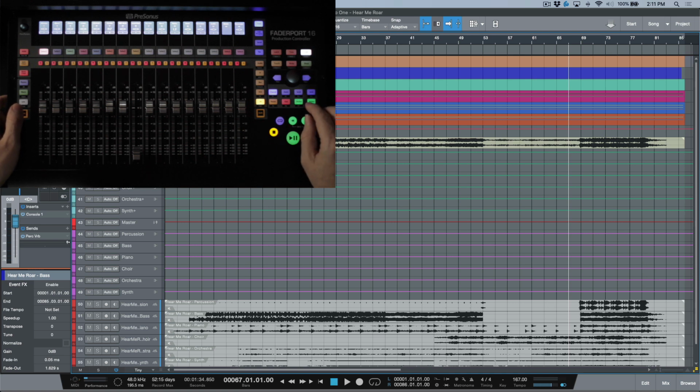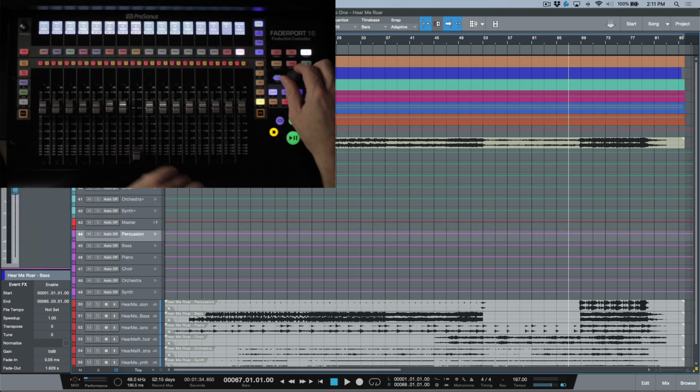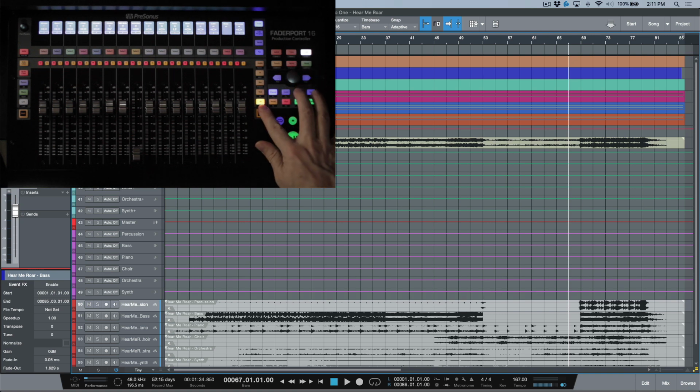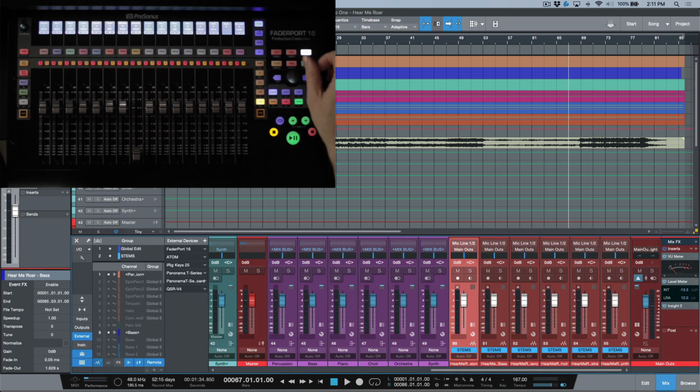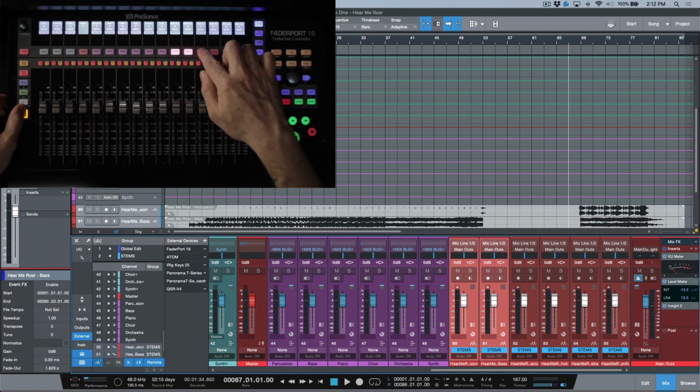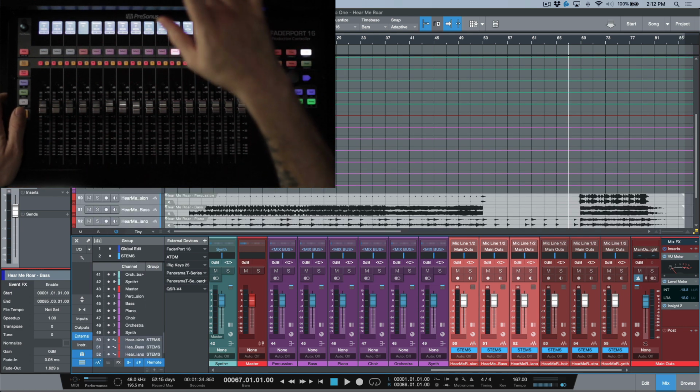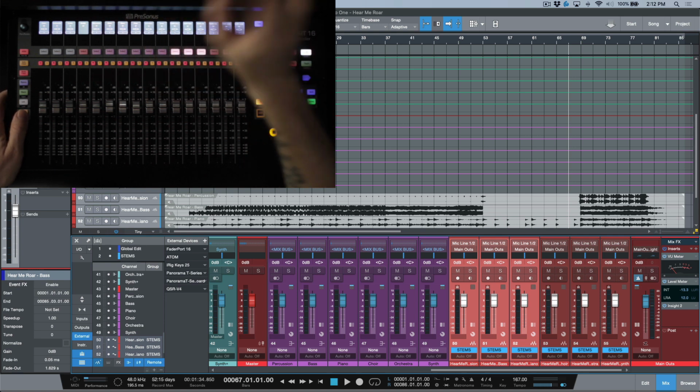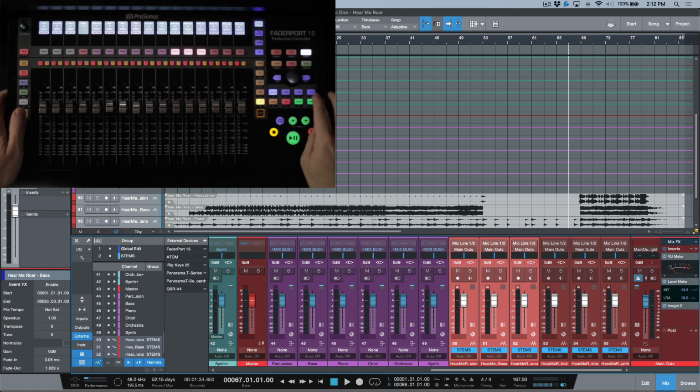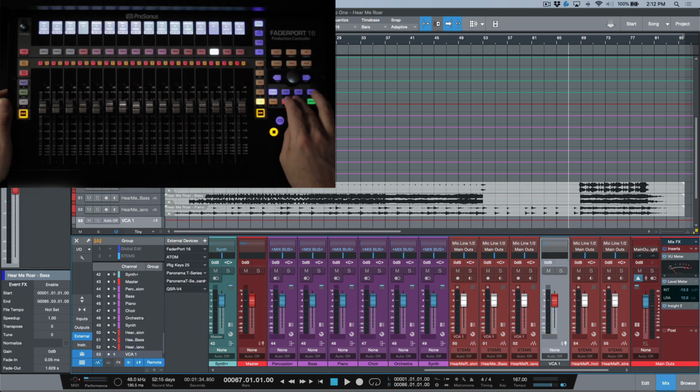Another one that I like to use, and this is something that I added recently, is, let's say, bring back our mixer just for a moment. Let's say that I have these channels selected. We'll bring that into focus. Let's say that I wanted to be able to control these, but really quickly, these are associated with a group. So I want to control their level, but I need to get out really quickly. So what I can do is I have an option to basically suspend all groups. So let's fire that off quickly. And then I'm going to quickly add a VCA.